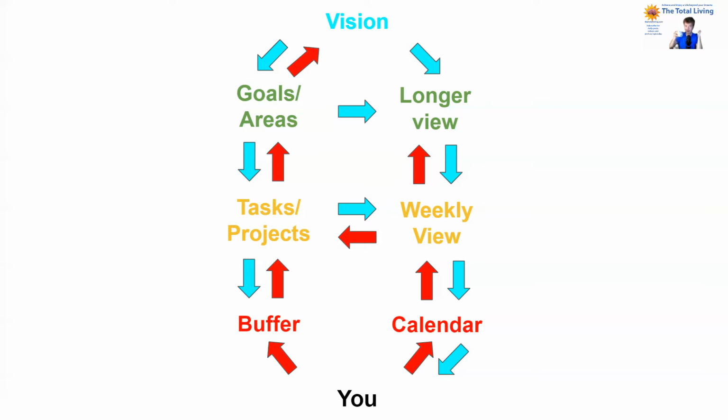Then we have the highest of these levels. And this is only one fundamental, which is the vision. The vision is your imagination of what the perfect life is like. This is your dream, your paradise, your ideal lifestyle. The goals and areas are serving the vision and making your ideal life come true. The vision is evolving as you evolve, but still functions as your own North Star in life. Optionally, you can write down your life's purpose and core values if you have them to supplement the vision.